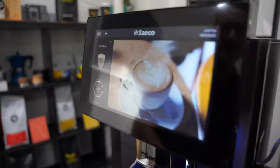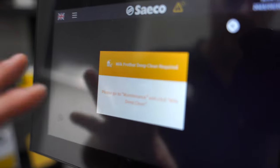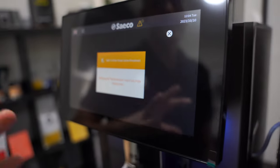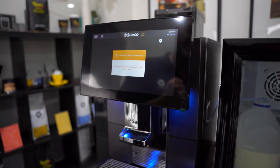Okay, so what I'm gonna do now is I'm gonna go through some settings. Milk throw for deep clean. So this has come up. I've only used this machine 3 or 4 times, and there are cleaning prompts that come up on the screen, which makes this machine very easy to clean. So it says, go to maintenance and click milk. Go to maintenance and click milk deep clean.